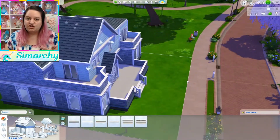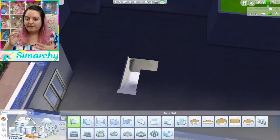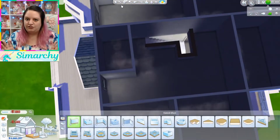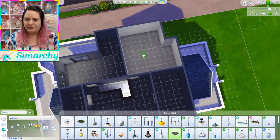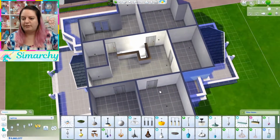They definitely changed the way that columns work, so I don't use them under roofs very often. I don't like using them in combination with fences very often. The half walls are fine, but the fences, they do this weird glitch thing where I think they used to seamlessly blend into any fence, and now they don't, ever since they did the update where they go two stories, like you could stretch the columns up.